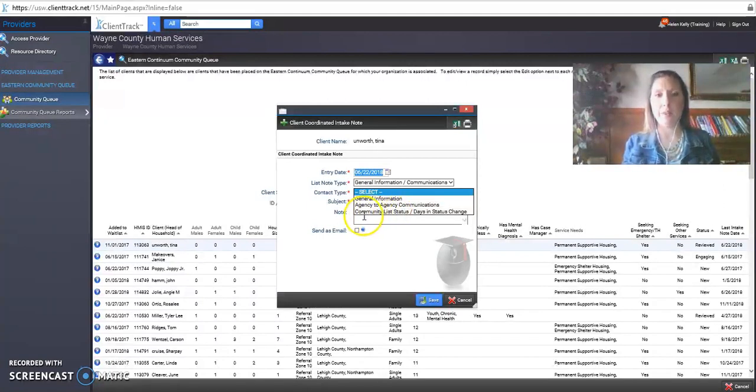And then also the last option is when there's a status change, because every time there's a status change, there has to be a note that goes with that. So status changes would be taking anyone from new to anything else, or from any other status to any other status. So that would be any combination of new, reviewed, engaging, verifying, enrolled, closed, all things like that would get a note just like that. Okay.